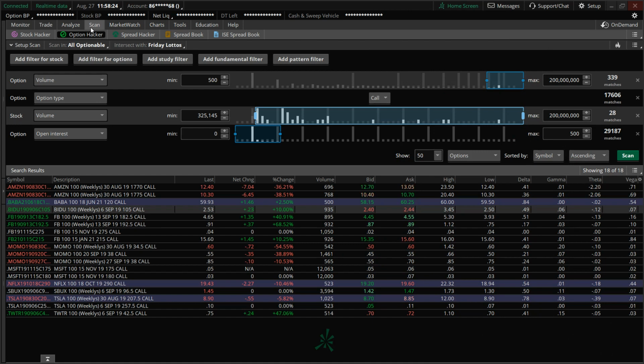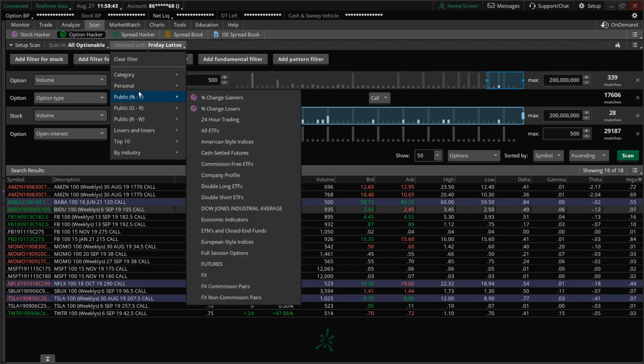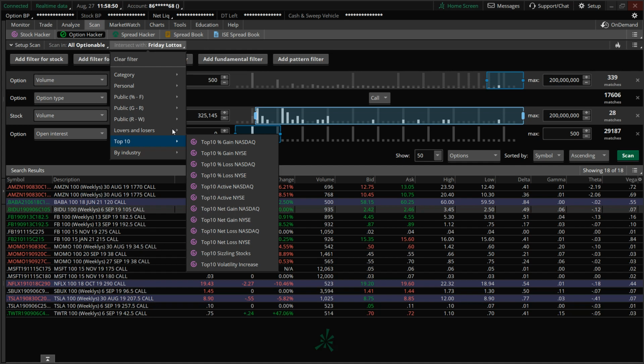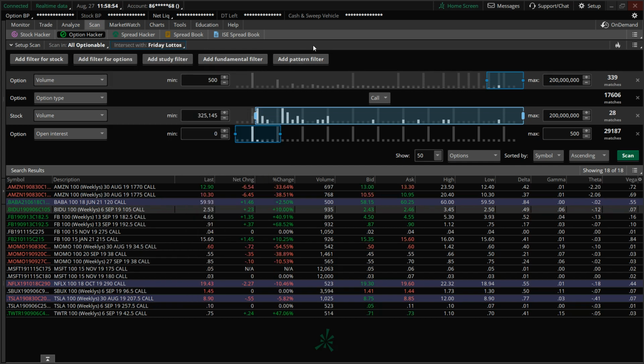Then I want you to go to the Scan tab, and it's going to have Stock Hacker, Option Hacker, and then click on the Option Hacker. So then it will bring you to a study, and it will say Set Up Scan. Scan in all optionable, and then intersect. This is where you insert that watch list. Now you can use your personal watch list, or you can use a public watch list. Again, it gives you many names. If you want to do the S&P 500, you can do that as well. But that's what it's going to scan the data to from your watch list there.